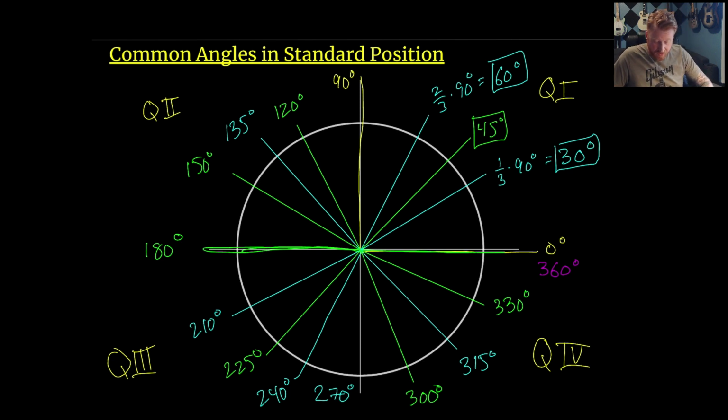So there we go. We've got a lot of the most common angles, the ones that are at least somewhat easy to find as we go around here. By just thinking about, okay, if I break each quadrant into 90 degrees, I can then move another 45, I can move another 30, I can move another 60 to find all of these common values here. Now, as we work, you will probably end up memorizing a lot of these values, but at least knowing this first quadrant can help you figure out the rest of the quadrants by just thinking about moving that 1/3, moving that 1/2, moving that 2/3 more than these big 90-degree angles. So there we've got not all of them, but a lot of the common angles in standard position.